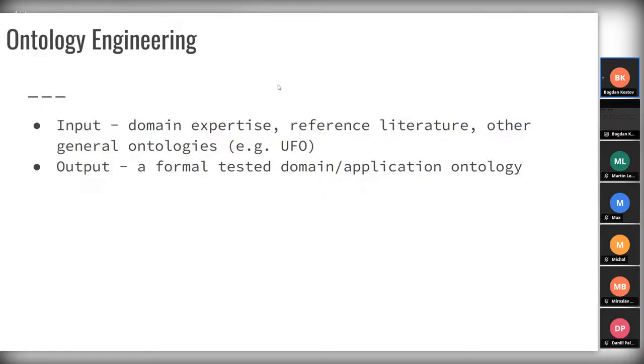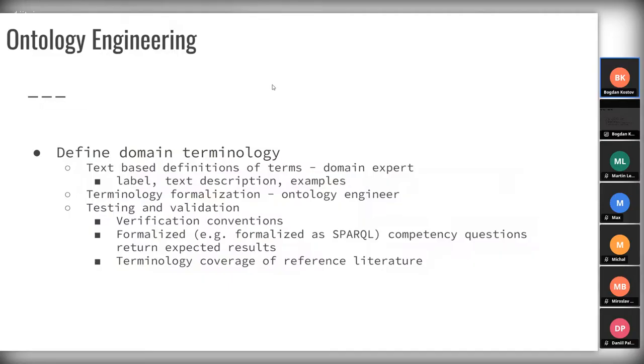Obviously this is a complicated effort and it involves multiple roles. So we have the domain expert, as I mentioned, but you also have the ontology engineers who formalize the terminology that's being provided by domain experts. Here are some of the tasks this could entail in ontology engineering.